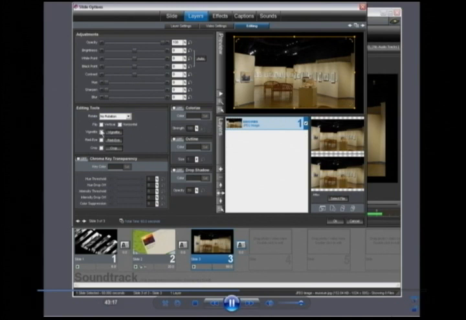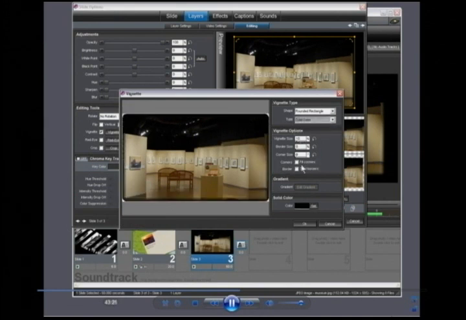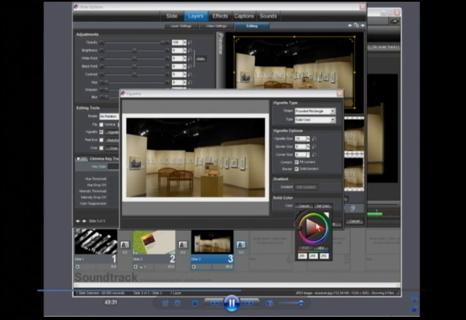Underneath editing tools, enable the vignette option and then click the vignette button. We're going to change the type to solid color, fill the corners, make the border solid, and then change the color to white. And then click OK.